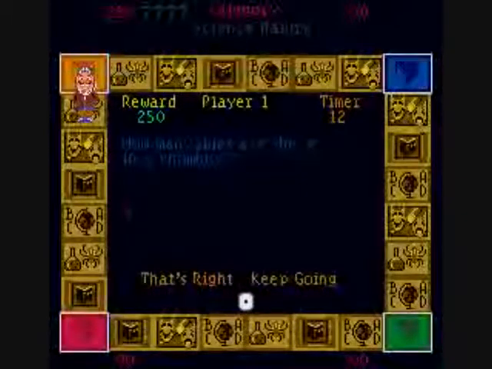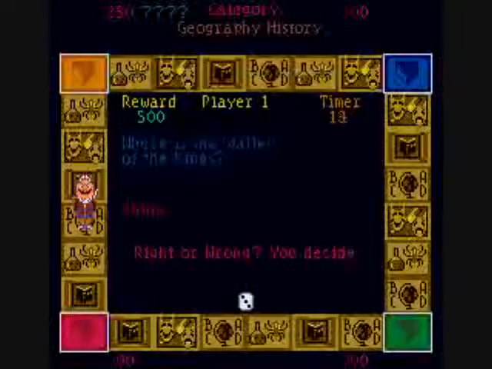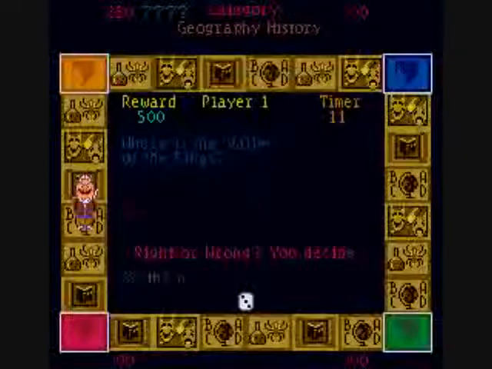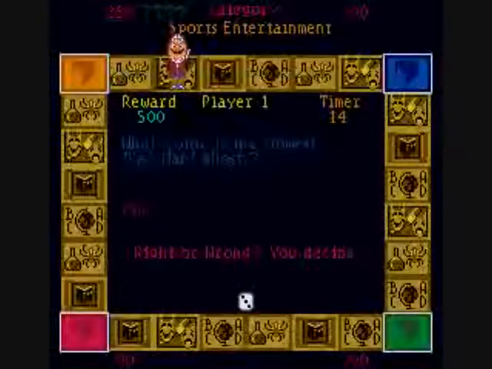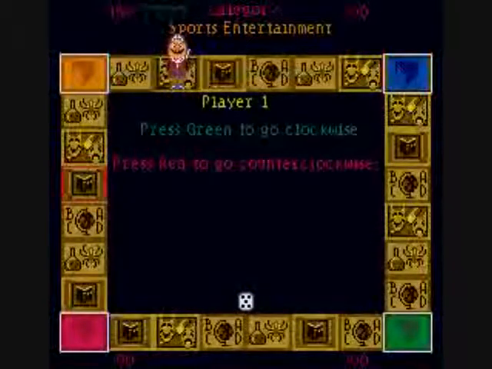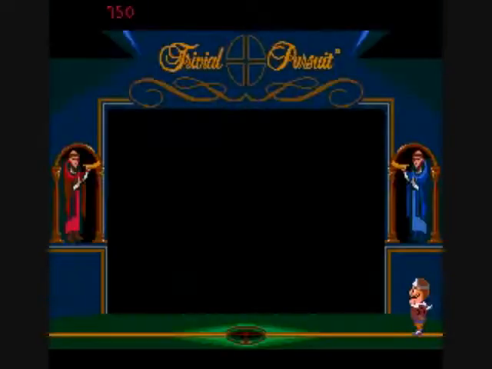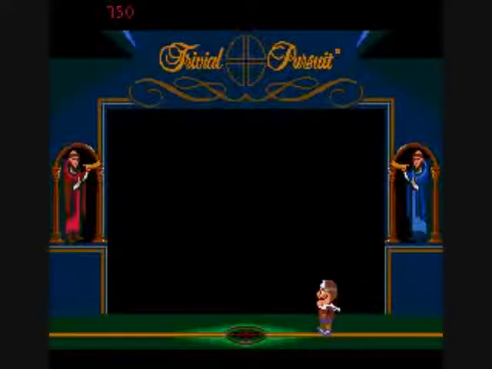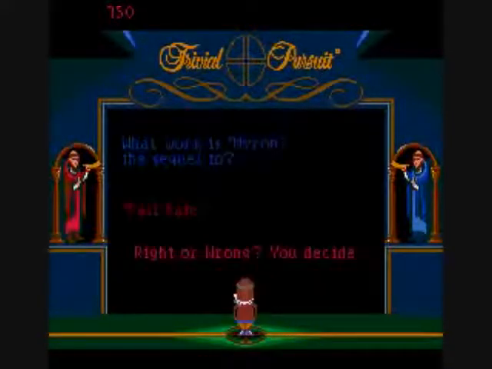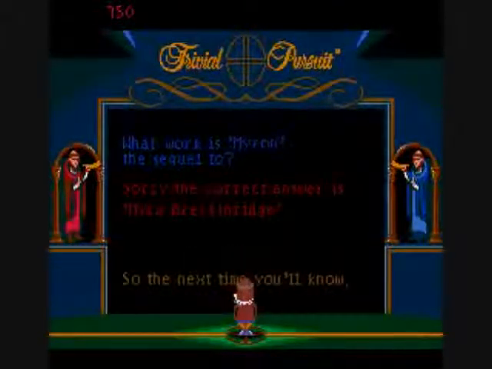Now we're going to look at Genus II Edition. Genus II's categories are science and nature, geography and history, sports entertainment, and arts and literature. But we'll look at a little bit of this, just having us scoot forward to the other categories. The game generally plays the same with all versions, but you have different categories in a number of these. And here's me vying for another pie piece. I don't know, sorry.